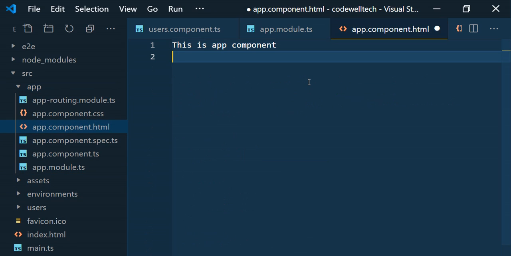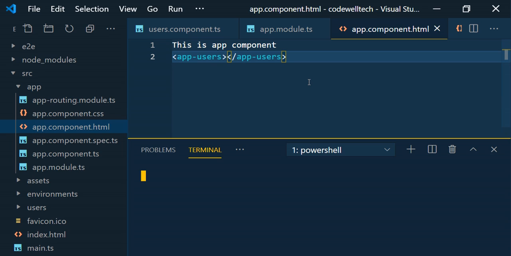Here I am going to use the users component. Like any other HTML tag, you can use the users component also. Our component selector name is app-users, and close it. Automatically it will add the end tag, and now save it. Now let's go and run the application. ng serve --open.